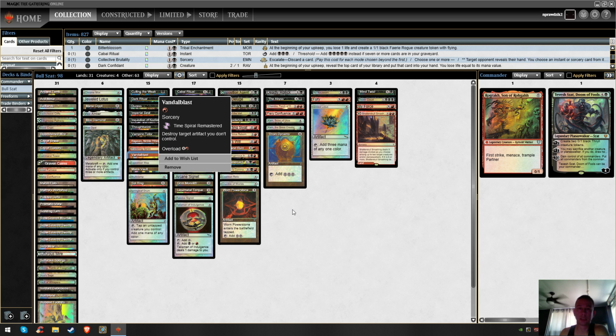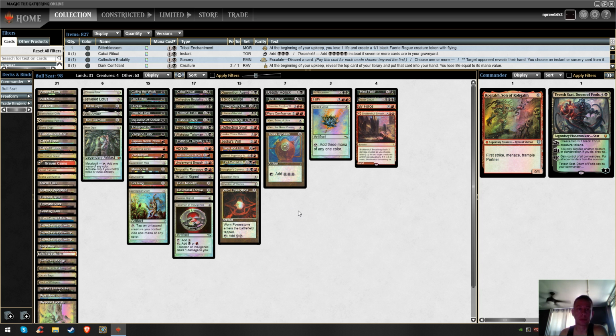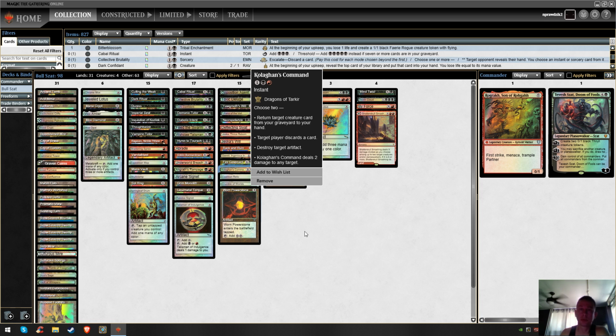And of course, Vandal Blast, which really doesn't need much explanation, has been used for a long time in the decks that we build, as well as Kolaghan's Command, which can 2-for-1 the opponent and frequently does. Almost always, right? You're going to get a card from their hand and an artifact, or you're going to kill something in play and get an artifact, or occasionally you'll kill like a Mana Elf and take a card or whatever. This card can sometimes act like Time Walk when the opponent has no cards in hand. You can just hit them during their upkeep, take out whatever they drew.